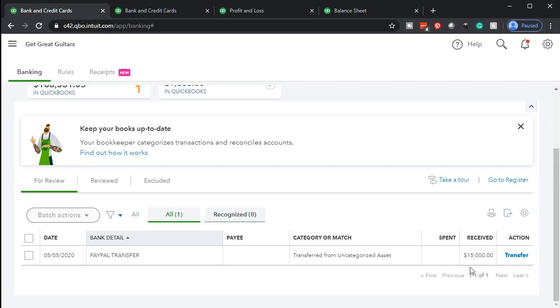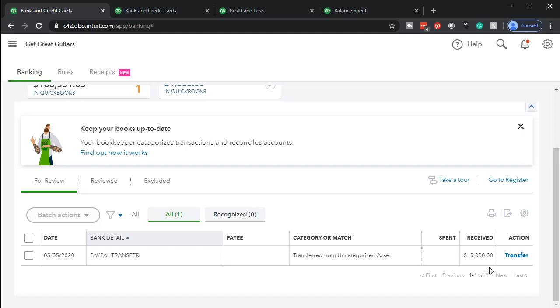But if you're using bank feeds on the PayPal side of things, then it's going to show up as a decrease to the PayPal account, and the other side should be going here. So again, you could use the matching system to fix that. It should be able to see each other if you put it to the other account. But sometimes when the bank feeds are going both sides, it doesn't always pick it up properly, in my experience. So I like to just use a clearing account.